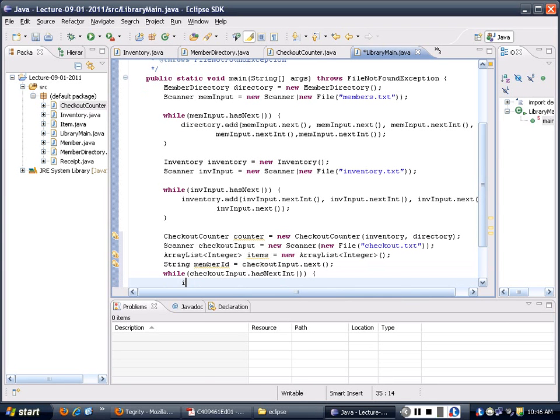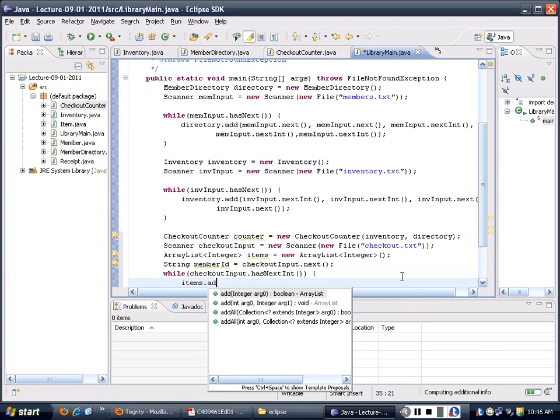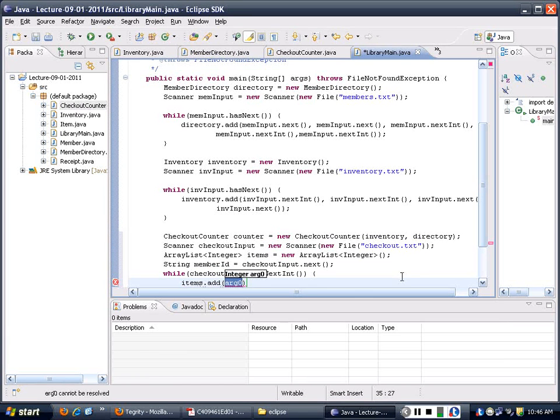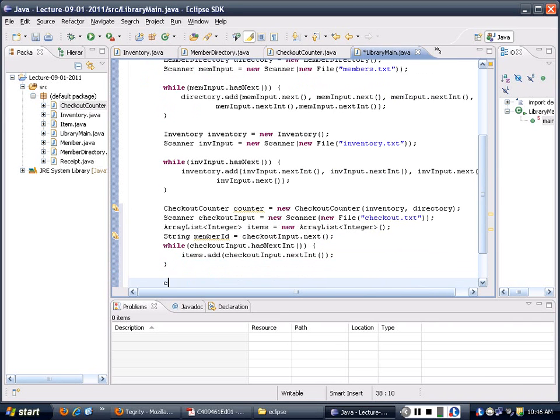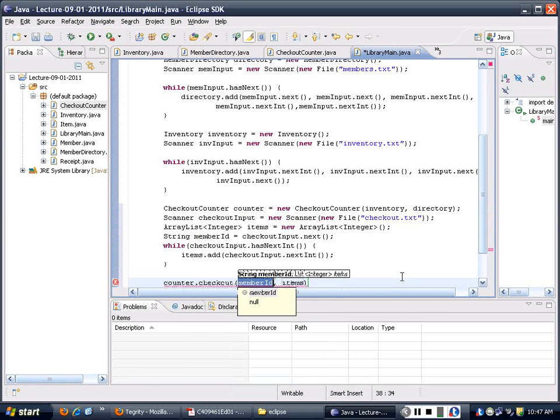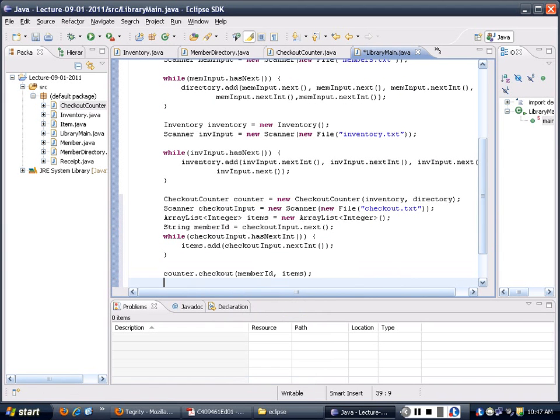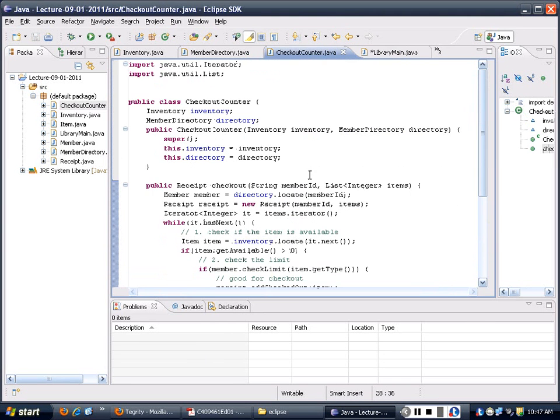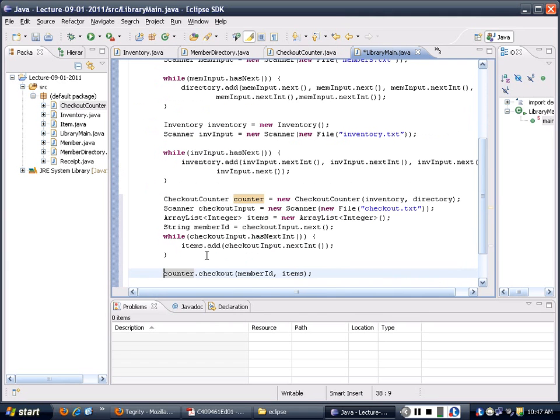What we are going to do is items.add checkoutInput.nextInt. So we get all the input now, and we are ready to do the checkout. We say counter.checkout with the member ID, and we have the items. And if you take a look at the checkout, it would generate a receipt. So we are going to have a receipt.